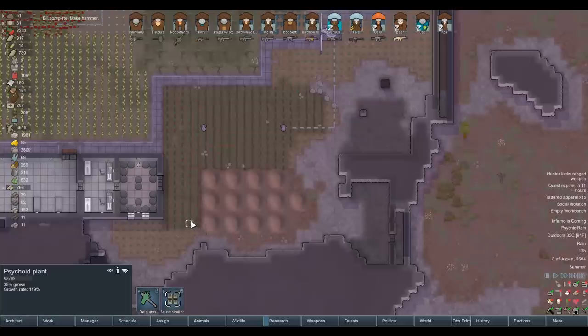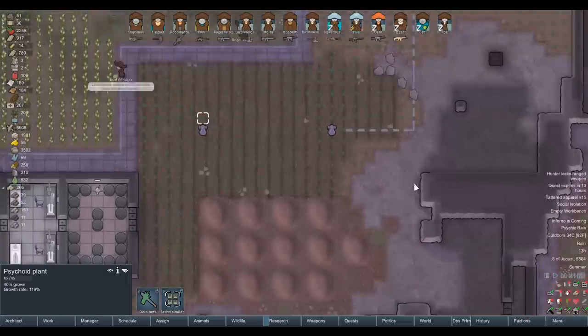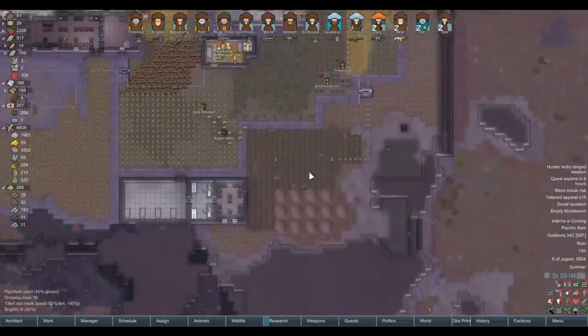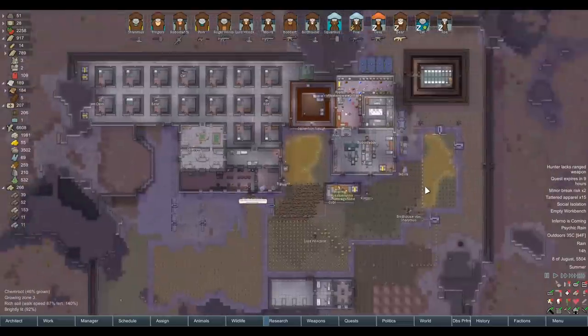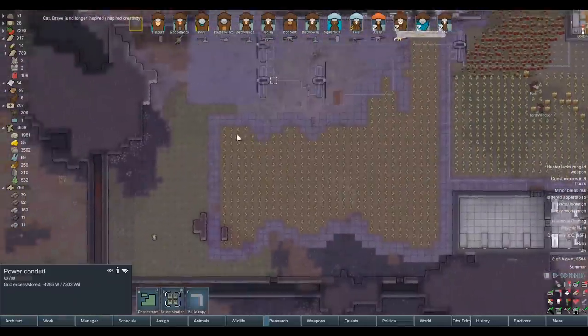Quite interesting. So the psychoid plants down here at 35%, the ones right next to the sprinklers, have gained 5% growth. These are actually quite good. Bear in mind, we're still on quite a limited time. We're definitely going to get at least one massive psychoid harvest this entire time. So this is going to be pretty huge. Oh, I didn't turn that sprinkler on.